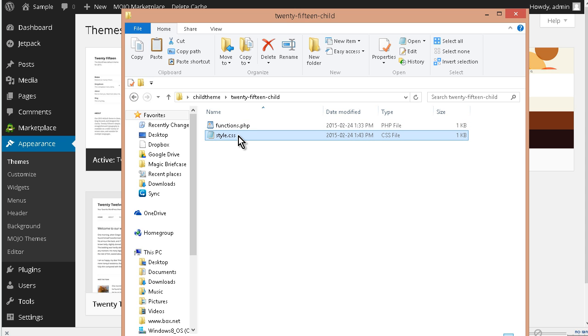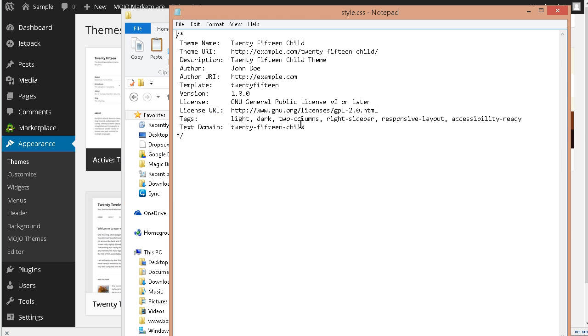And then for style.css, all you need to do in here is change it. So my theme name is 2015 child. So just change that to be the theme name. The theme URI, so this is where the theme would reside on your website if you had one, and you don't have to change this if you don't want. Okay, in the description, 2015 child theme, so change that as appropriate. You can put your name there. You can put your website here. This 2015 is the actual folder name of the theme that you're using. So let me show you that.